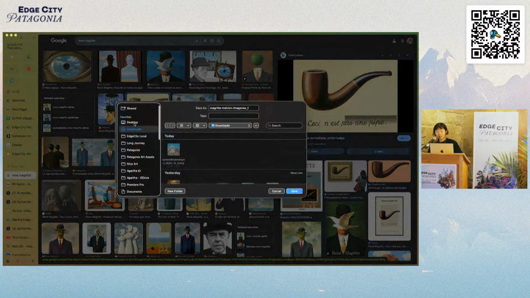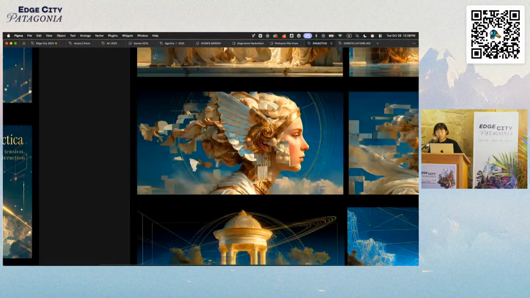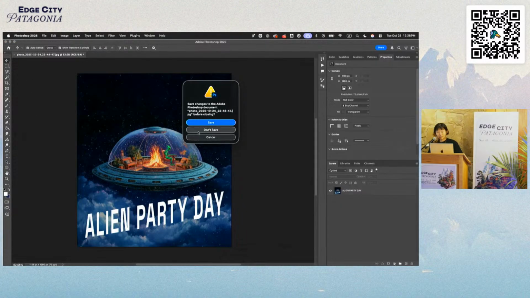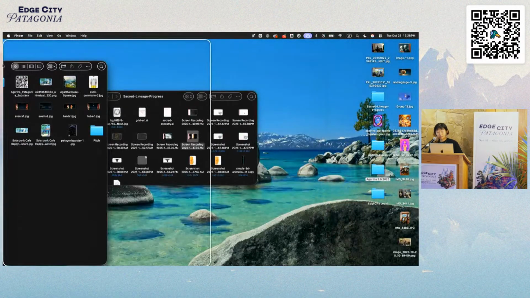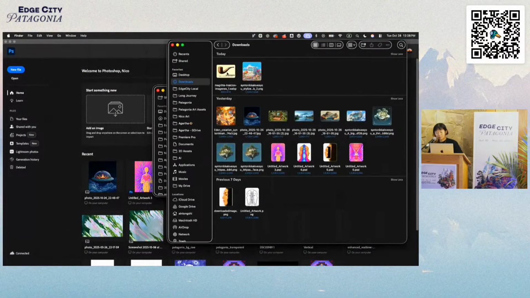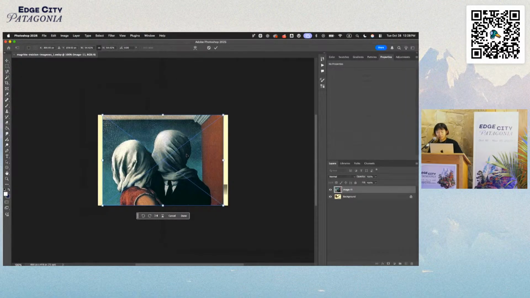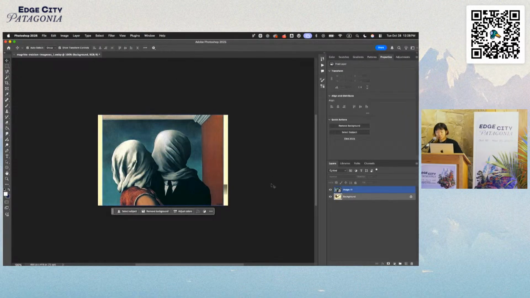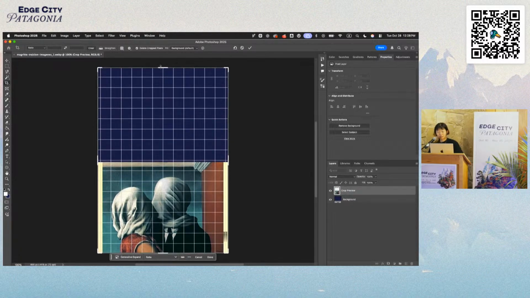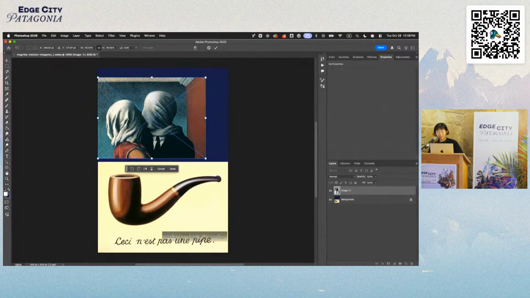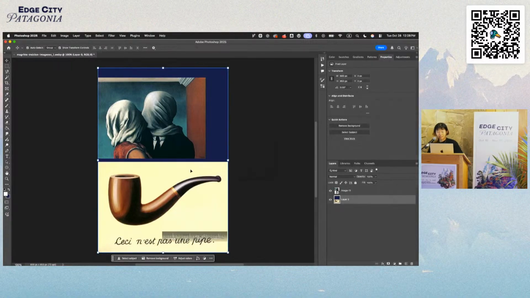Okay, this is a live demo. I have no idea if this is going to turn out well, but let's just give it a try. So we downloaded these two images from Magritte, and we have this pipe, and then we have this image. I'm going to be super ambitious and see if we can get these two people to come out from the pipe. So you want this here, and the pipe somewhere here. Then we can say these two images are coming out from this pipe. I have no idea if we can get this done on time, but let's see.